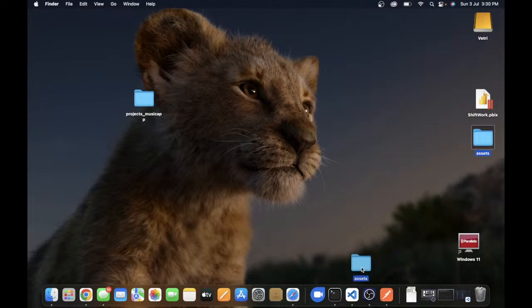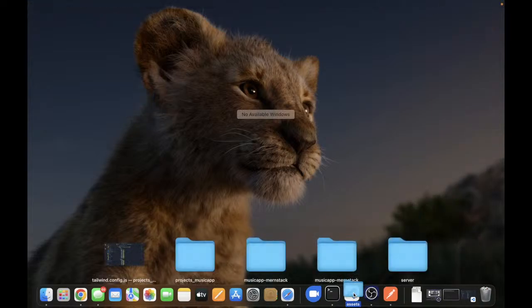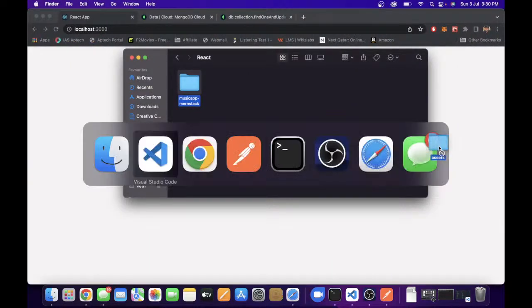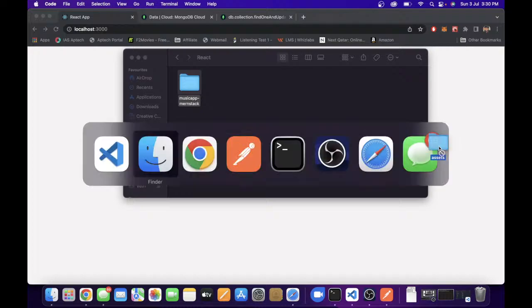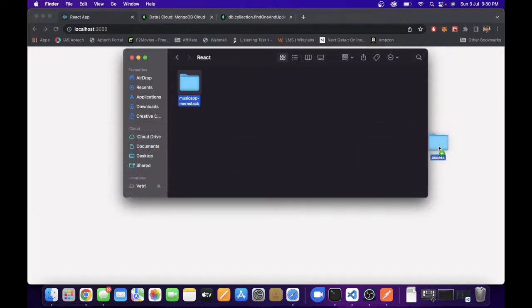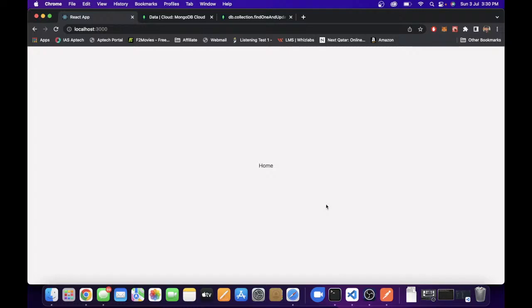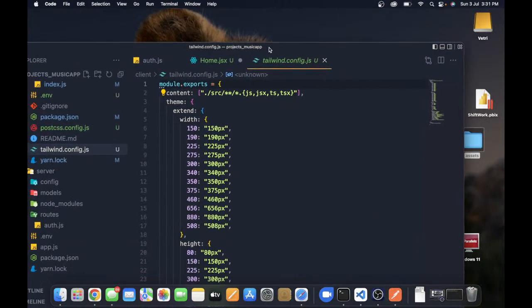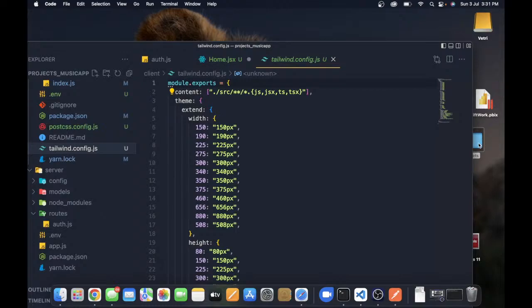Let me bring this assets folder into our Visual Studio Code. Let me bring it in just a moment. You have to copy that assets folder inside your source folder.